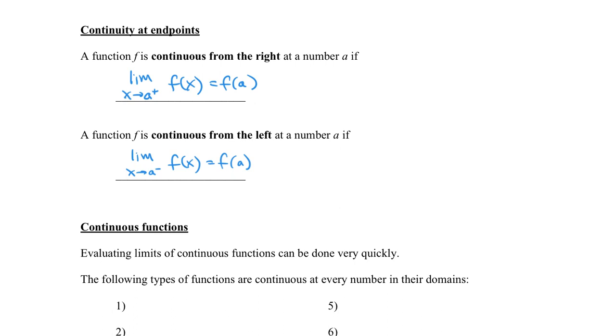A little note about notation. You have to be careful here. If I put the negative in front of the a, it's a completely different thing. Details are always going to be important for us, so we can't be sloppy with them. This says x approaches a from the left. If I put the negative in front of a, then it means x approaches negative a. So we always have to be careful about the details.